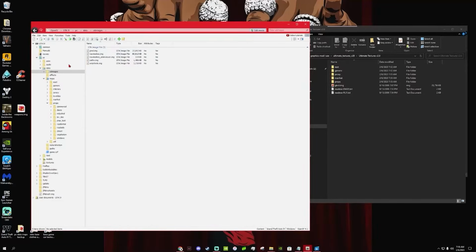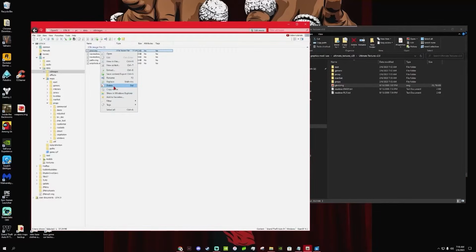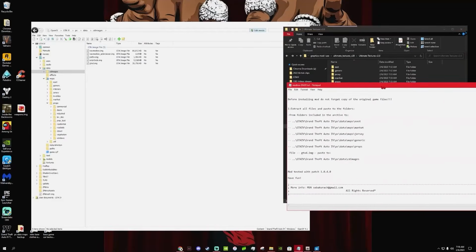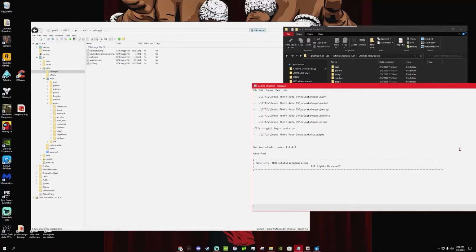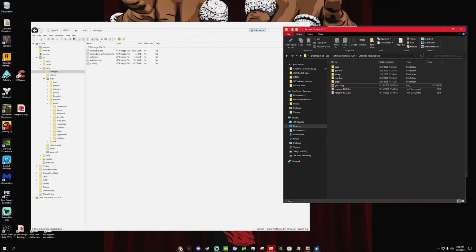Data CD images. So PC data CD images. We're gonna drop this file, this one right here. We'll get rid of this, and then we're gonna paste it here. Okay, cool. And is that all of the instructions? Because if so, we are done. Okay, we're done with that one at least.